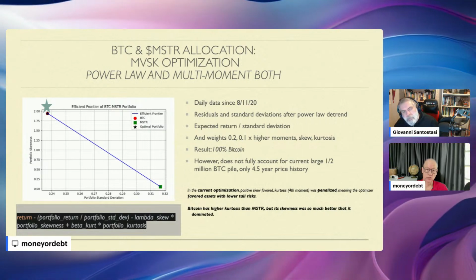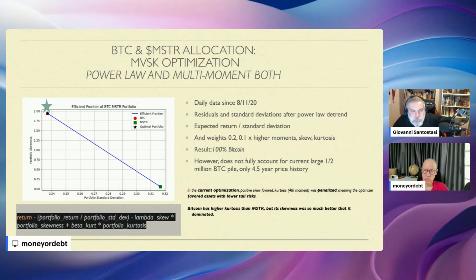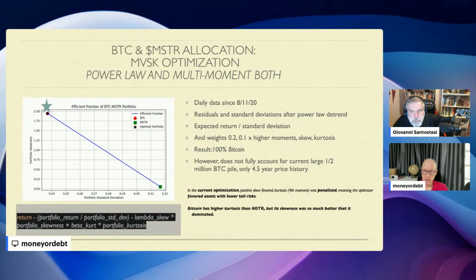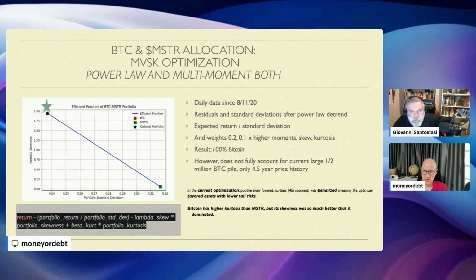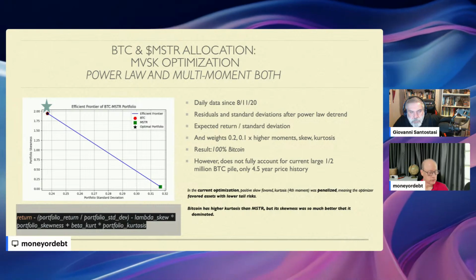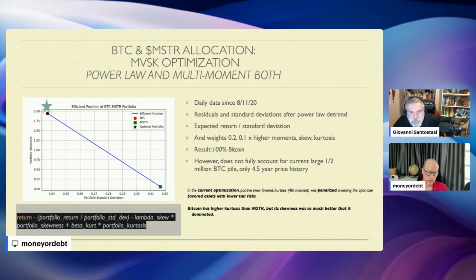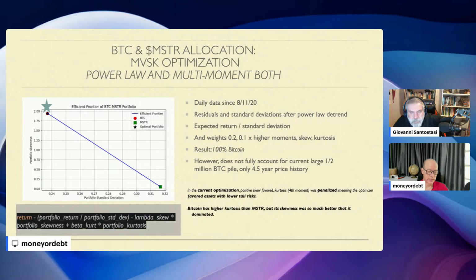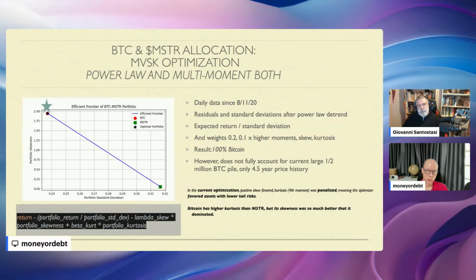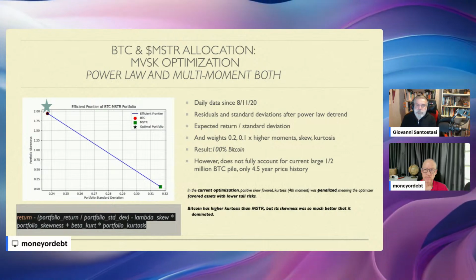So if you had a pure MSTR portfolio, your standard deviation would be higher at 0.32. Your skewness would be almost 0. With a fully Bitcoin portfolio in the upper left, your standard deviation is lower at 0.24, and your skewness is higher. So those are both favorable. Now, this doesn't show you return. Your expected return is not quite as high, right? Because the power law is 5.8 instead of 7.3. Right. But when you fold it through the risk analysis, yes, it says that you're better off fully in Bitcoin.